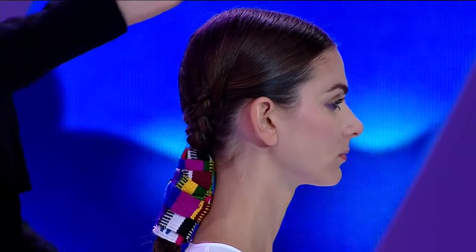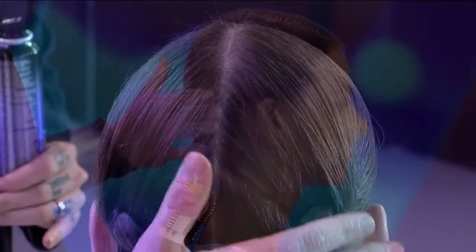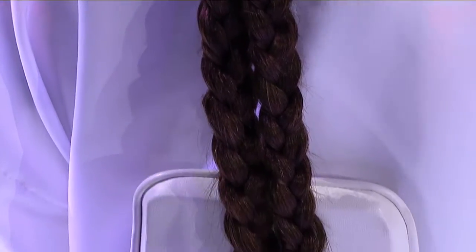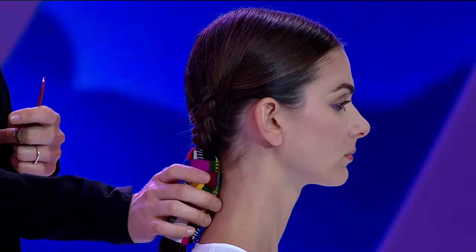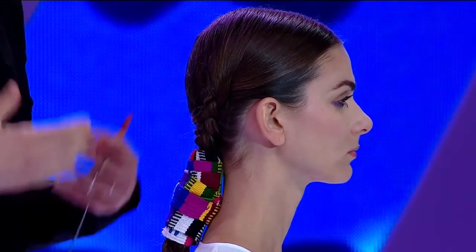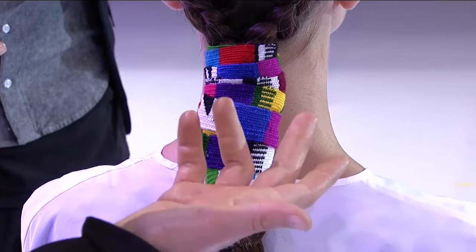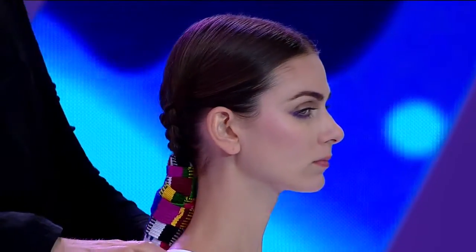So this was all about the sleek sheen of the front and that strong center part, and then that really clean braid into the embellishment of the extension braids, which were made individually for each model. You'll see the way that the movement of the dress and the movement of the hair all play together, it's really beautiful. And then she has a lot of cultural references, so working with these native Guatemalan belts that she got from Guatemala, direct from the designer. So a very exciting show and a very exciting designer to keep your eye on, and you'll see the whole thing when we have the big reveal. So thank you so much. I'm going to keep going.